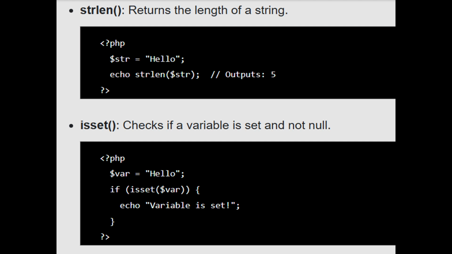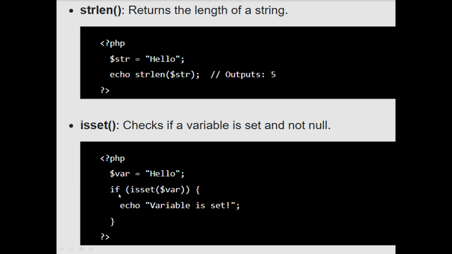Next one is isset. A variable may or may not have a value in it, right? It checks whether a variable has some value or it is null. Here inside my PHP code, I'm declaring a variable var. It starts with a dollar sign. I'm storing hello in this particular variable.